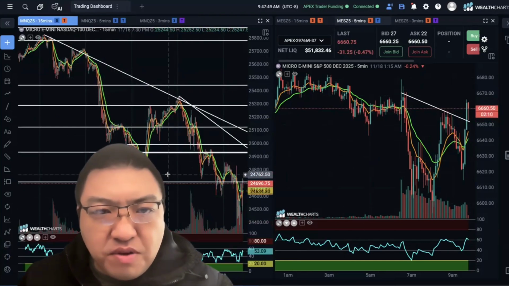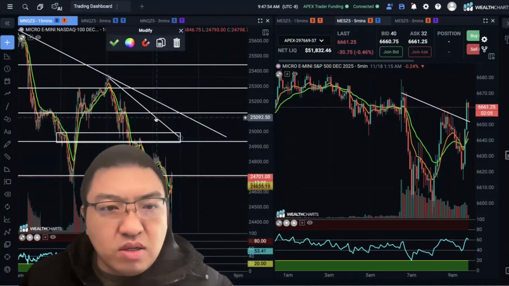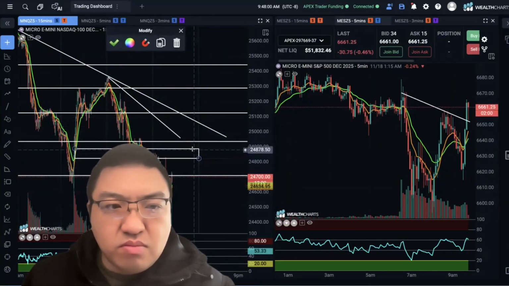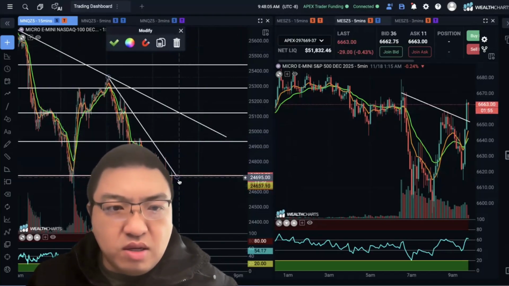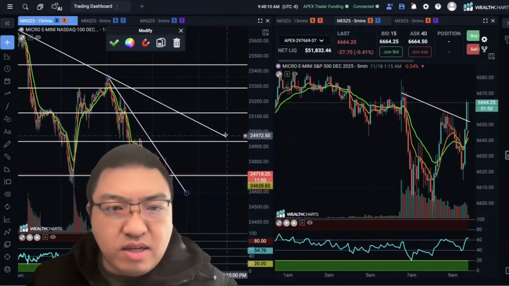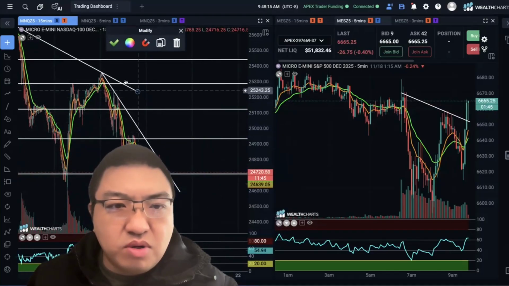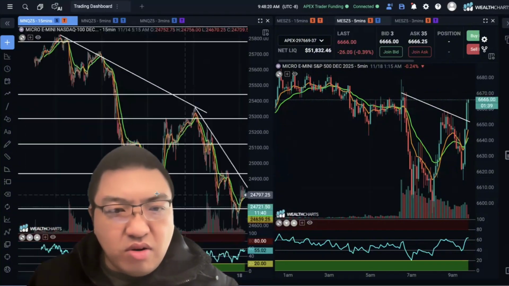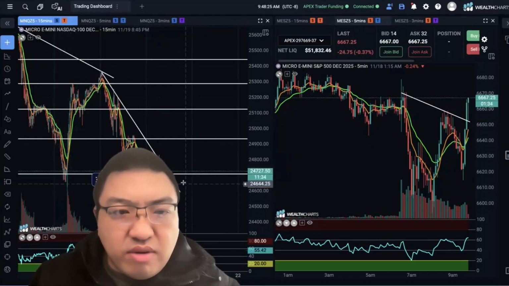In the meantime, let's see the 15 minutes. For this one, it's not applicable anymore. Need to delete it this way. So it's still a downtrend. Overall, it's a downtrend, so take care. And the slope becomes steeper. Starting from here it goes for the downtrend and even breaks here, which is another critical level.